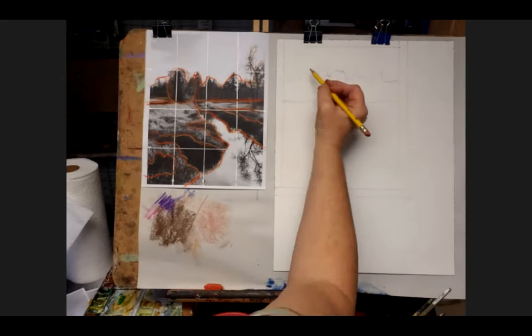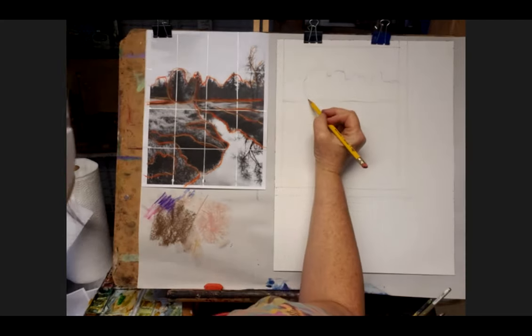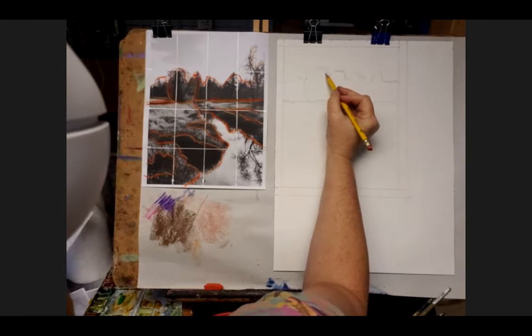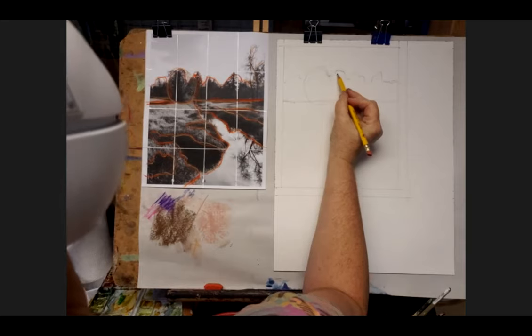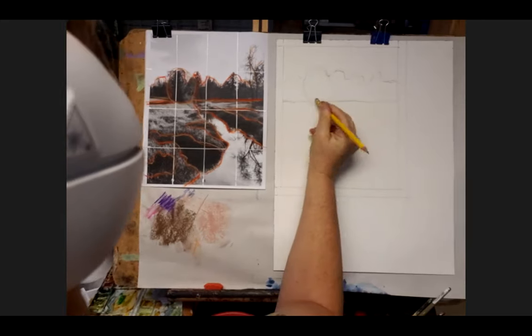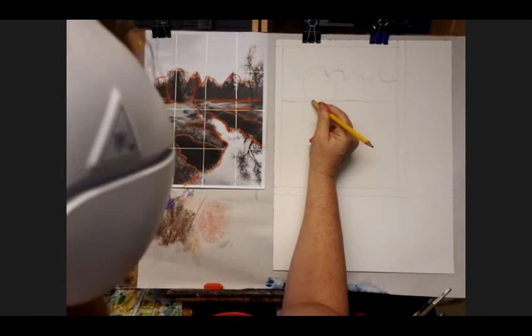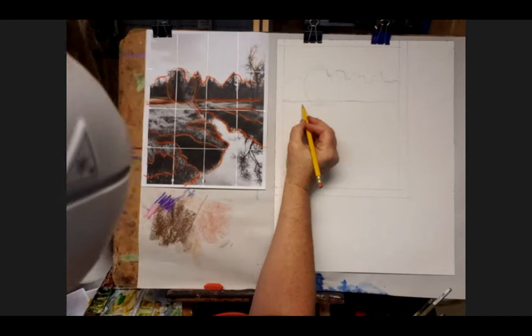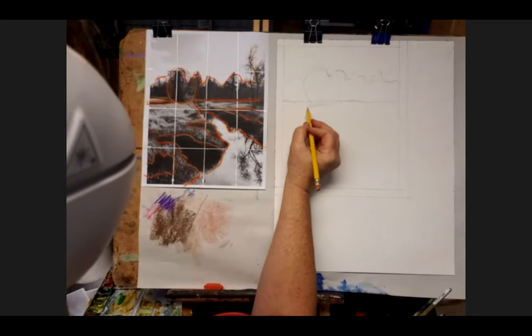And then I probably will sketch in this tree that's in the front plane. So I'm bringing this down. He's kind of almost like a baseball catcher's mitt. It's kind of the shape of that tree. So I'm bringing it down a little bit lower than eye level. And then giving myself this nice shadow here.